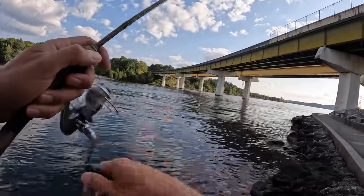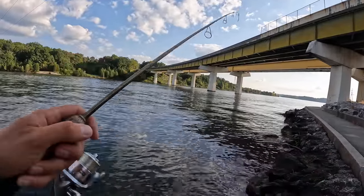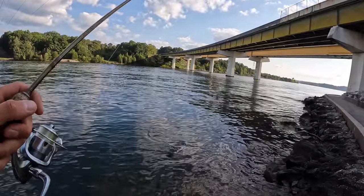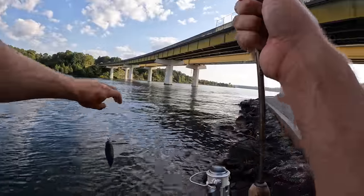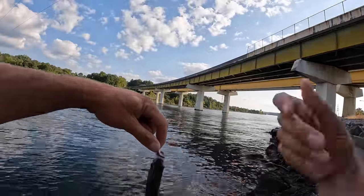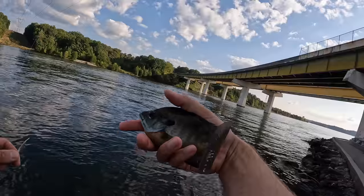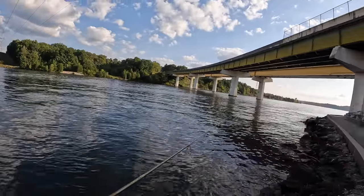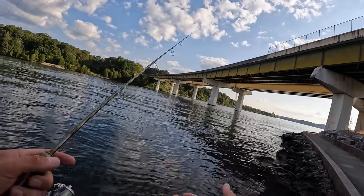Oh, right there, something hit me. Drag. What is this? Fish number one right here is a bluegill. That's a pretty good one too. Y'all know I like me some bluegill. I've been catching some good ones lately in my raw and uncut ultralight videos. I thought we'd probably get some good ones out here today on this riprap.